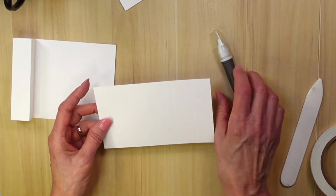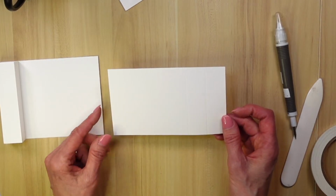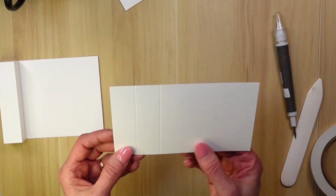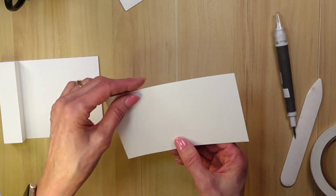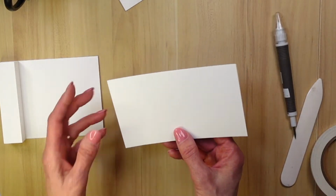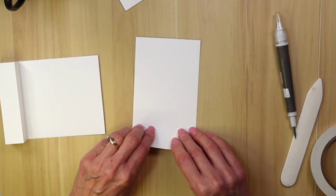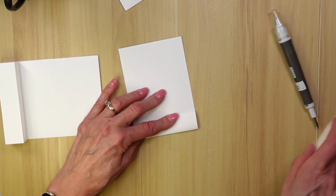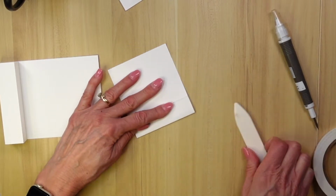So our remaining piece of cardstock here is 6 inches by 3.5. It's scored 1 inch and 2 inch, okay? Those score lines are actually going to go on this side, but when you score them, just go 1 and 2 and you'll be all set. All right, we're going to go ahead and fold on those score lines. Got our bone folder at the ready here. And we're going to do mountain folds on both of them.